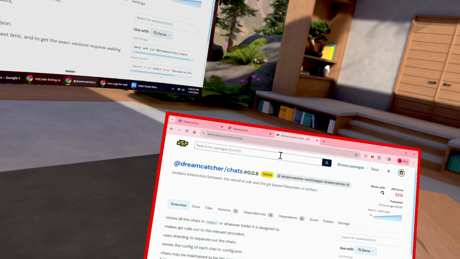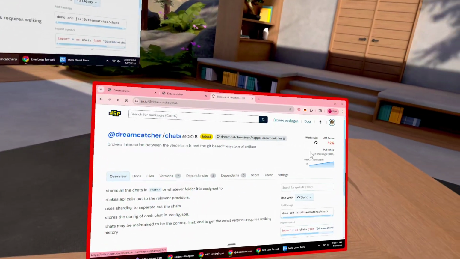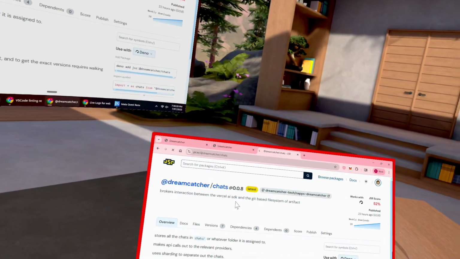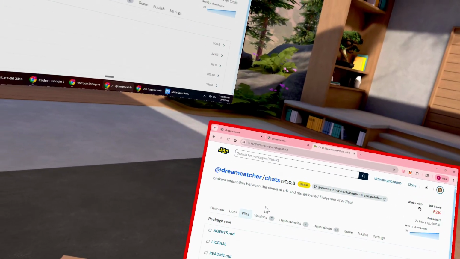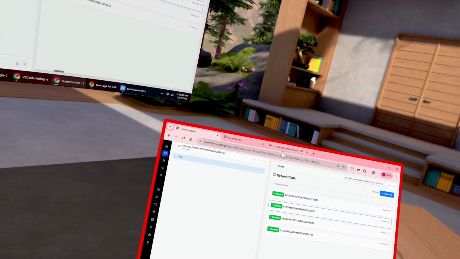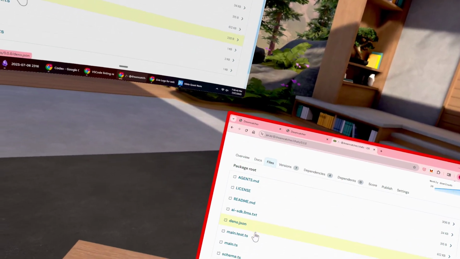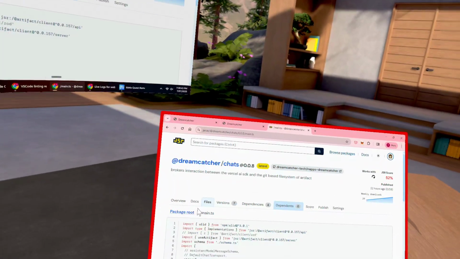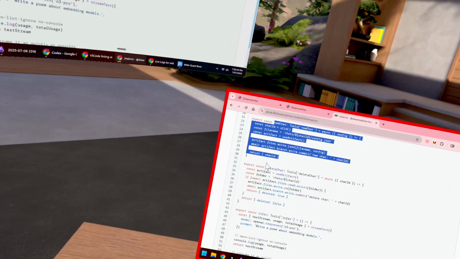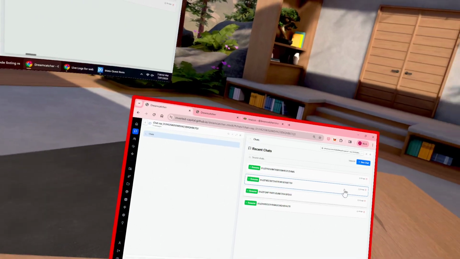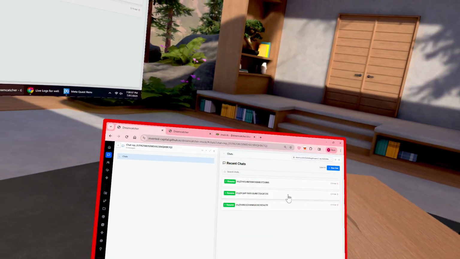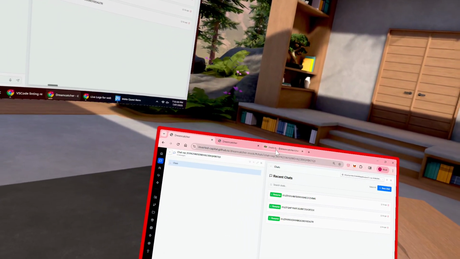But here's basically the JavaScript package published on JSR that is being run by the back end of this. And so this is where it does things like create the new chat, delete the chat. So I can go delete, and then the whirly button spins, and then ta-da, the whole chat disappeared. I hope you didn't want that.